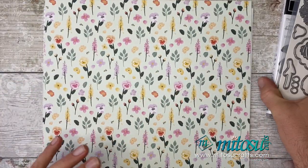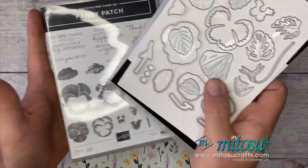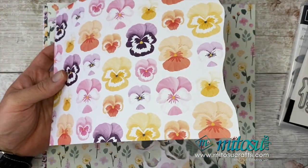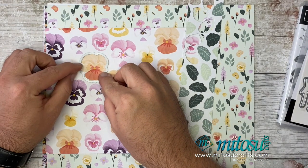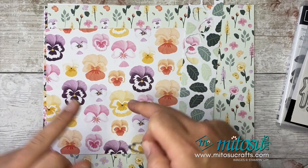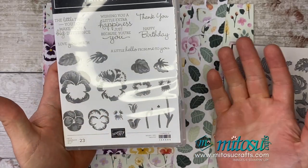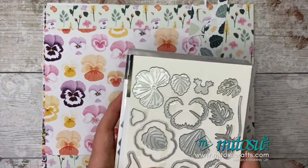I'm going to be pairing all three of them, but mainly using it for a sentiment on this. If you didn't want to use the designer series paper, or if you've used yours up, you can stamp your pansies as well. What I am going to be doing is using this designer series paper and these leaves, and I'm going to die cut them out because these dies fit the papers perfectly. So if you don't want to do any stamping, you can have the dies and the paper and die cut your own pansies and leaves. That's why I'm not going to be stamping so much. Once you've used all of that, you've got your stamps to create your own. If you don't like the color combination, you can create your own, stamp it and die cut it out. But I'm going to be using the designer series paper as the main focus.